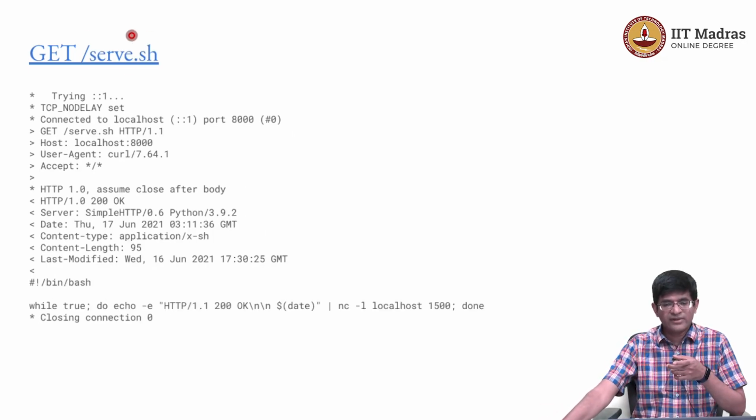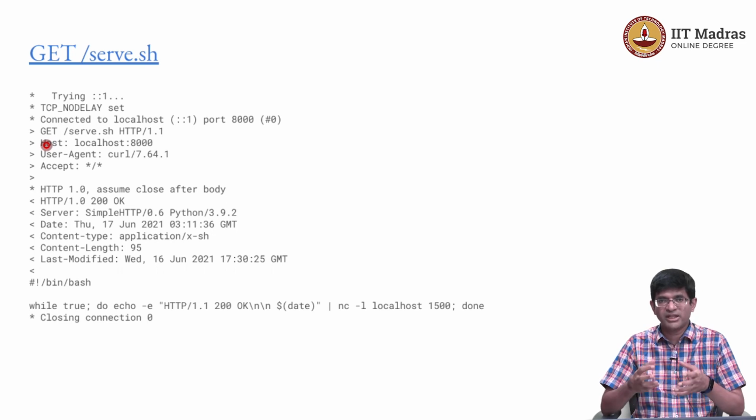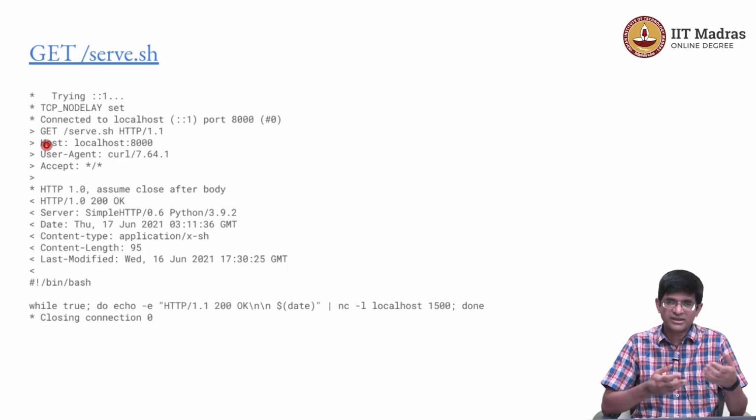Now remember that I had this file serve.sh sitting over there, right, and if I tried a request to get /serve.sh, what do I expect will be the response? A similar set of headers from here, except that now the content type it says is application/x-sh. That's just a MIME type corresponding to a shell script. Okay. And what's the actual data that comes back? The script itself. Okay. So in other words, for any file that you had, the server, if it is written appropriately, should be able to find out the MIME type, the content type, send that back to the client and also send the data as required.